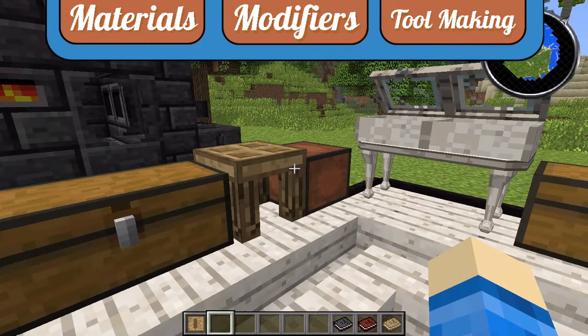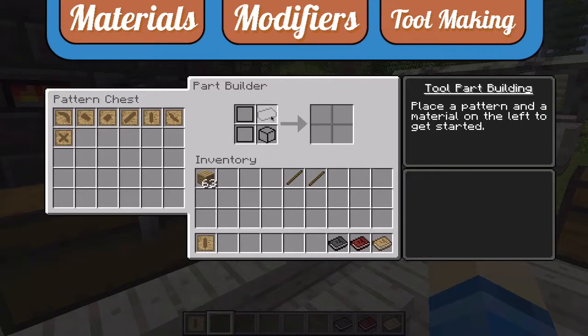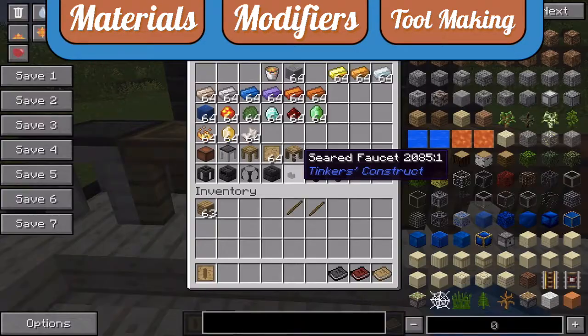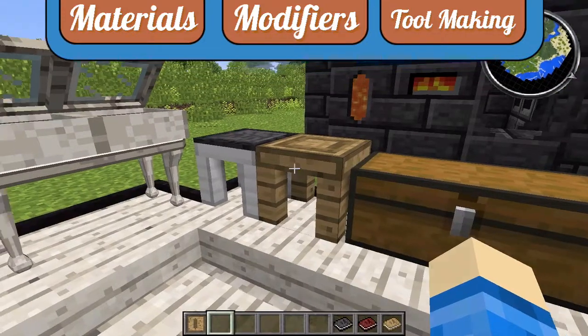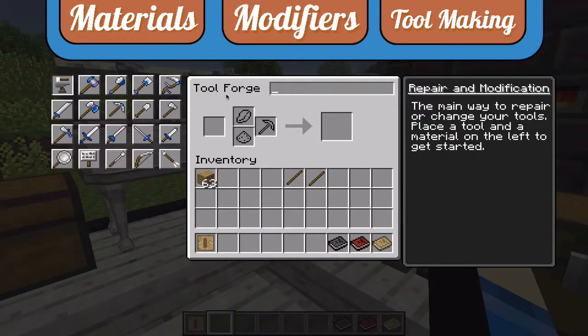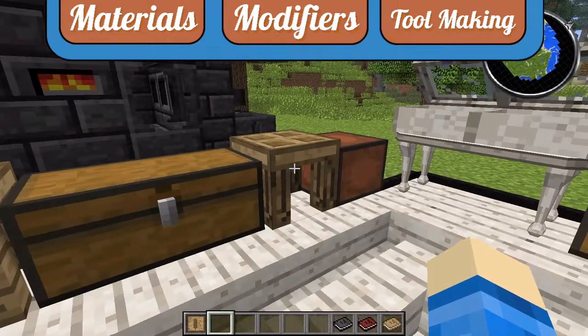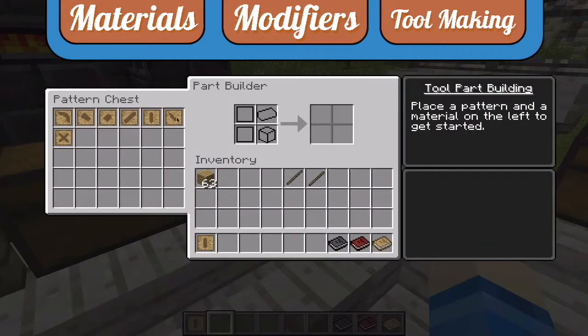And we're going to start by making a pickaxe. So if you're in your part builder, this is how you make the parts. Let's go in here and click tool forge. You can make a smaller one of these that only has the basic tools. And let's click on the pickaxe. So what do we need? We need a binding, a pickaxe head, and a tool rod. So we already have the tool rod that we made earlier, right here.